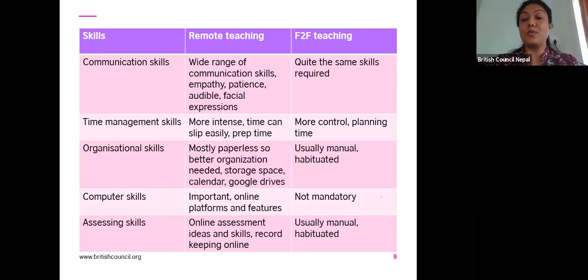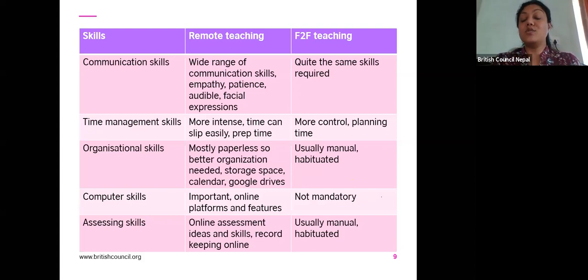It is as important, but probably when you're doing it remotely, it just adds on to the pressure and you need to be able to express it even more. You use these skills even more, okay? In terms of time management, in the classroom, when you're doing it face-to-face, you're more in control. You have your planning time, and like it was mentioned earlier, you have flexibility, you can make changes, you're well accustomed to it, it's your space, okay?